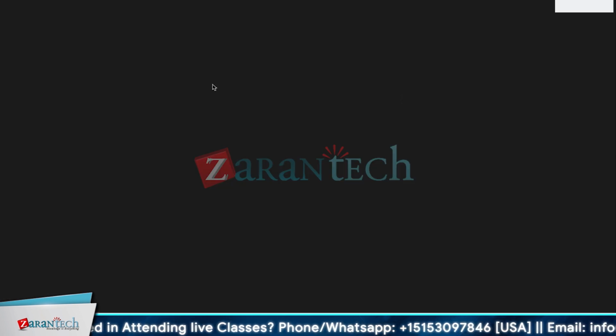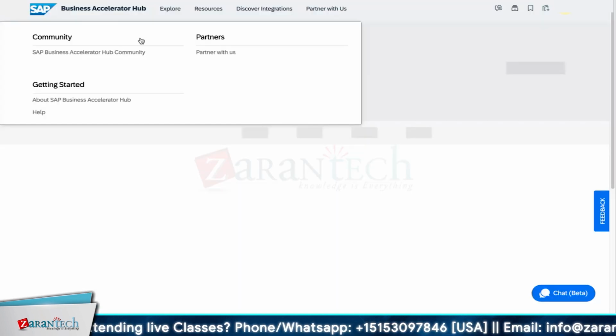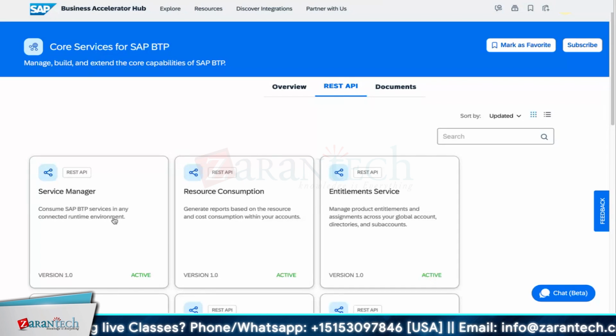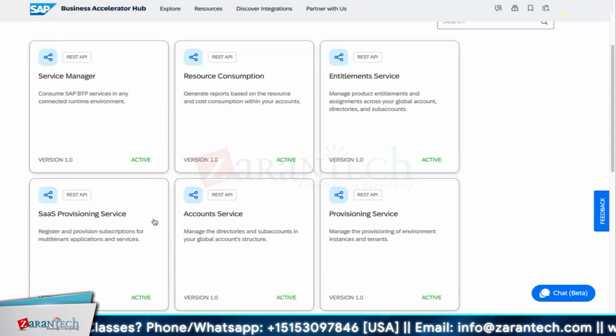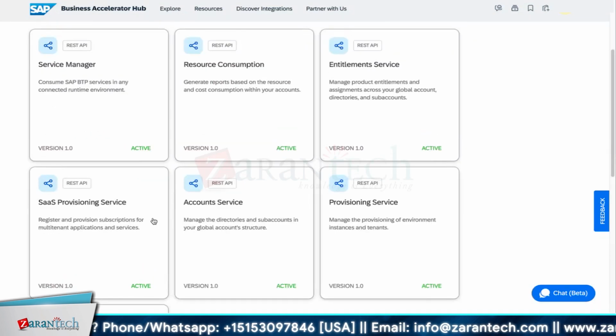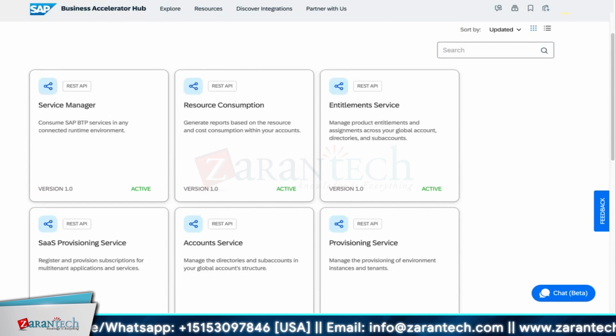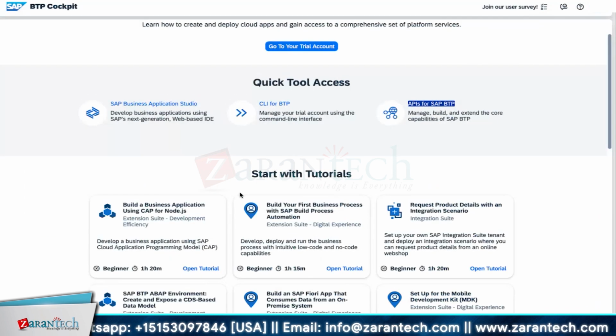So if you want to see the BTP, you have to come to this API BTP, wherein you can see all your BTP just connected to your business accelerator hub. So this is one such thing where you can leverage the BTP environment and use your things to understand the BTP APIs on top of it. Okay, so that's about API management.